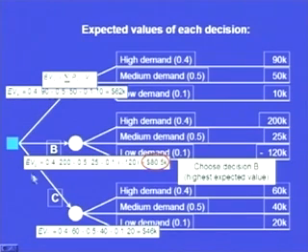So, this expected value will be calculated for each and every alternative, and whichever alternative is going to give us the best possible value will be chosen as the best alternative for the company. So, here choose decision B because it is giving us the highest expected value to be $80.5 thousand.